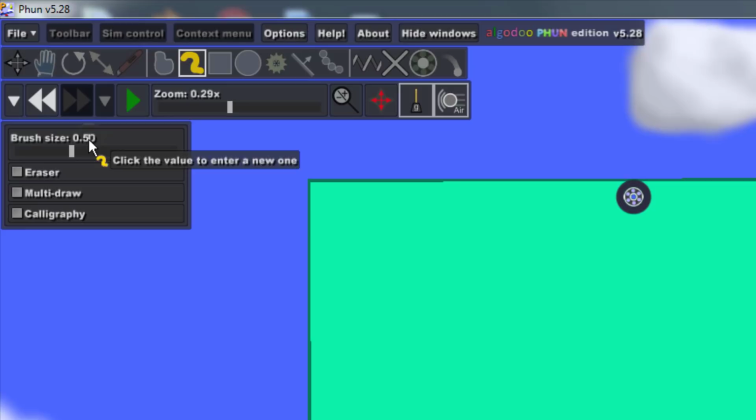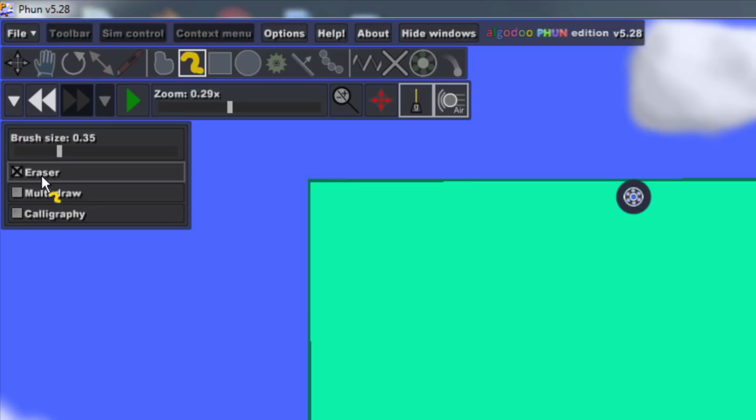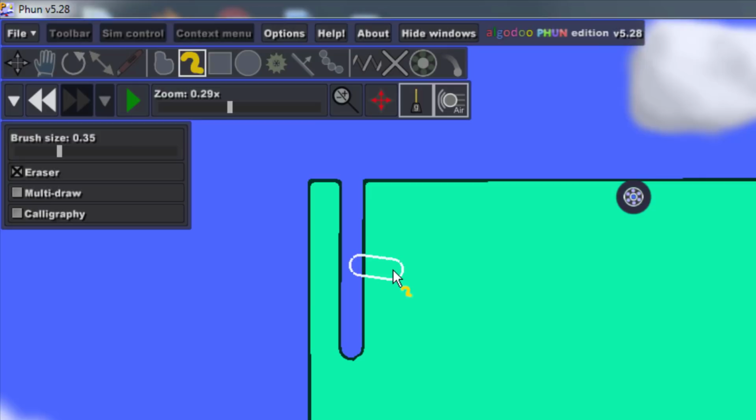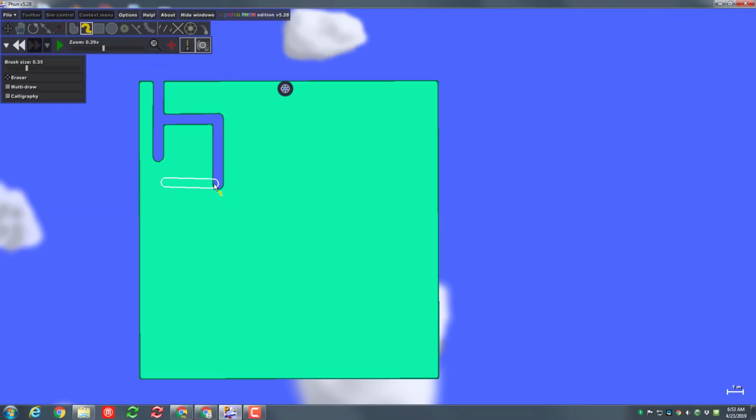We are going to make an awesome maze. Use the brush tool, pick whatever size you want this to be, probably around 0.35 or 0.25, whatever you pick. We are going to do eraser, and then I'm going to hold down shift, and I'm going to draw straight erased lines. So this maze is going to go like this, and people are going to have to solve it with the ball that we add later. You can do curved lines as well, but you want to create an awesome, challenging maze that people have to go through with a ball that you draw near the end.